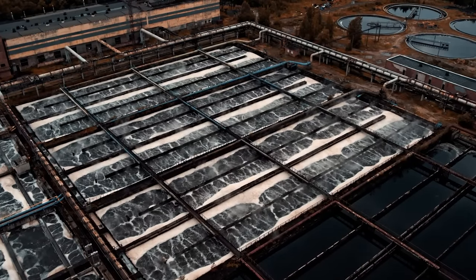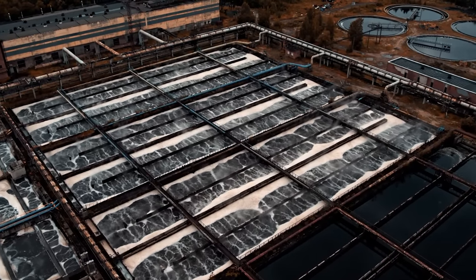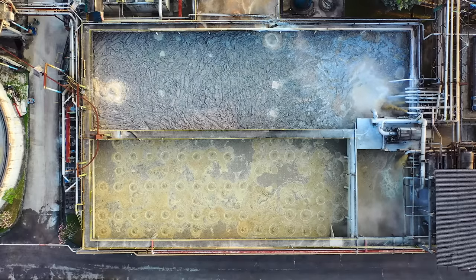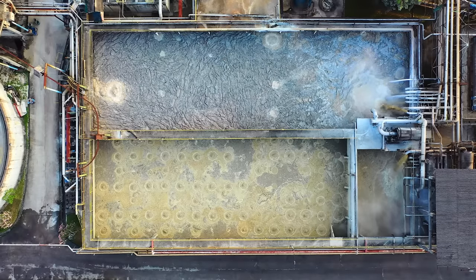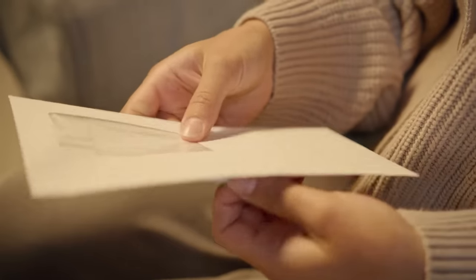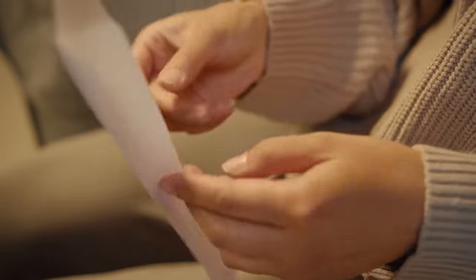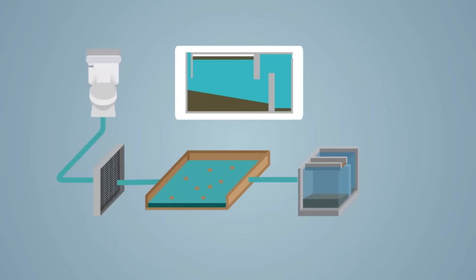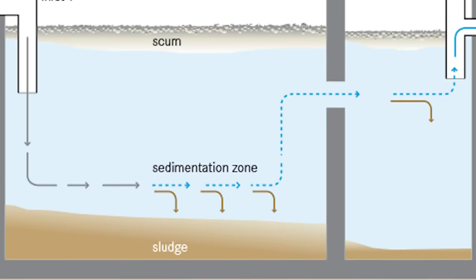Filtering isn't the only thing that happens at the wastewater treatment plant. There is a lot of gross stuff in wastewater, including the more natural sludge and scum — the uninvited guests at the sewer cast party. To get rid of this unwanted gunk, water goes through a process known as primary clarification, which also sounds like a 90s legal thriller starring Richard Gere. In primary clarification, the heaviest gunk sinks to the bottom, which becomes sludge. The lightest gunk — scum — rises to the top.